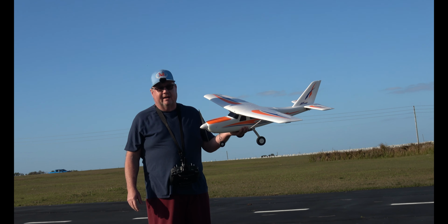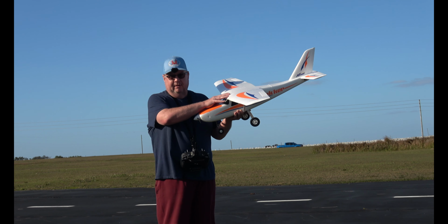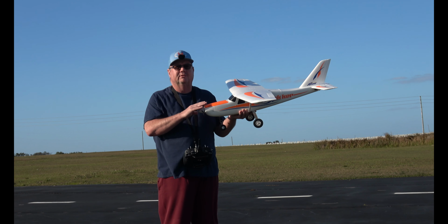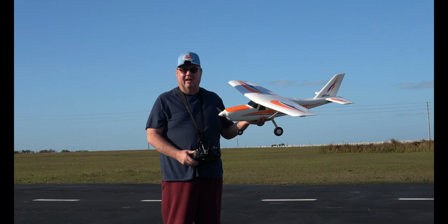Now, this is the Ailerons tracker, and this is the new Maiden. In that, yes, I've flown this plane before. When I flew it before, it was with the stock ready to fly transmitter and the Ailerons RC receiver that came with the ready to fly version.